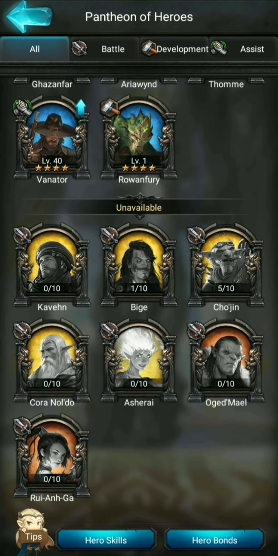Let's see. I'm not even going to go into this Siege hero, the crazy white-haired girl hero. And then we got Rua Anaga.